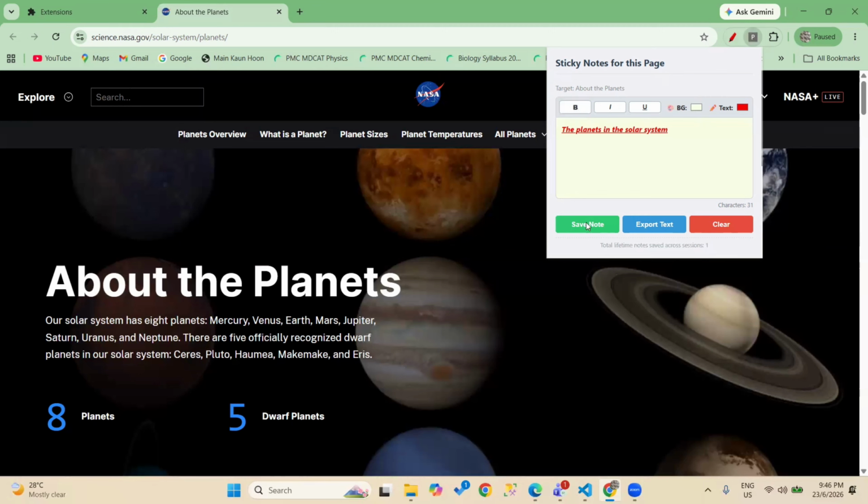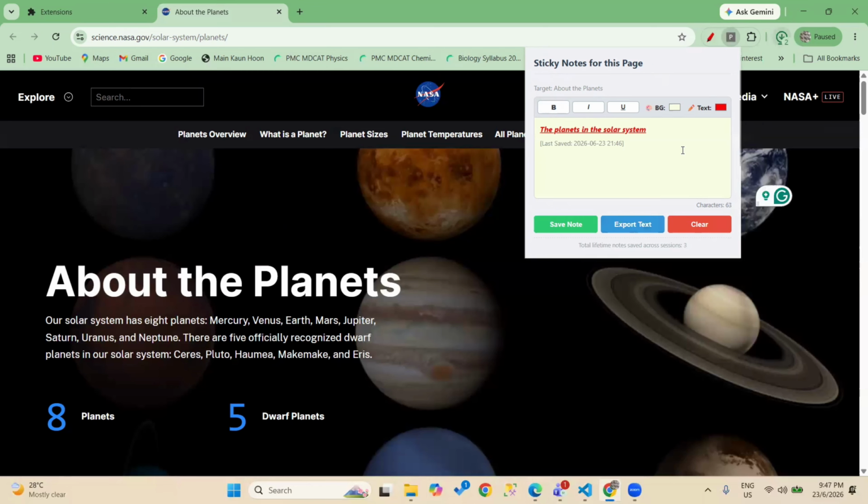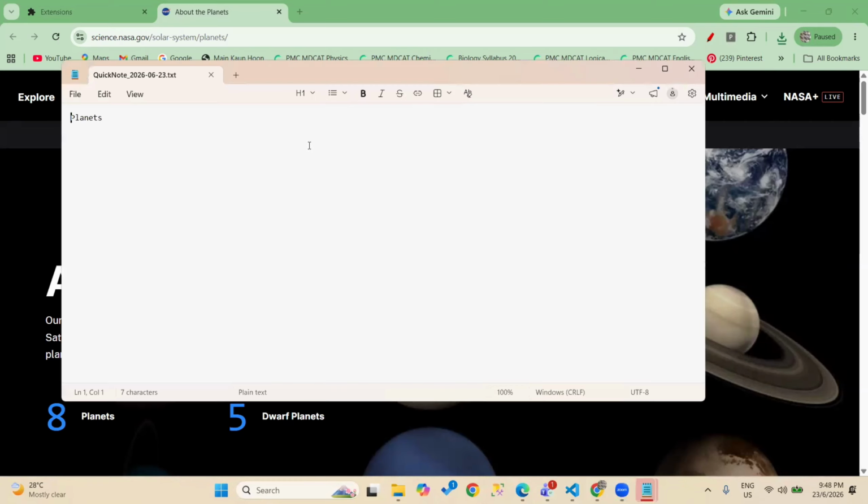So you see three buttons right here. This one saves the notes. You see there's a timestamp, and every time there is the message that the note was saved successfully. For students who maybe don't want to come here every time, they can export the text, and they get a plain text file that will download. As you can see, it's downloading over here. So it is exporting the text file.